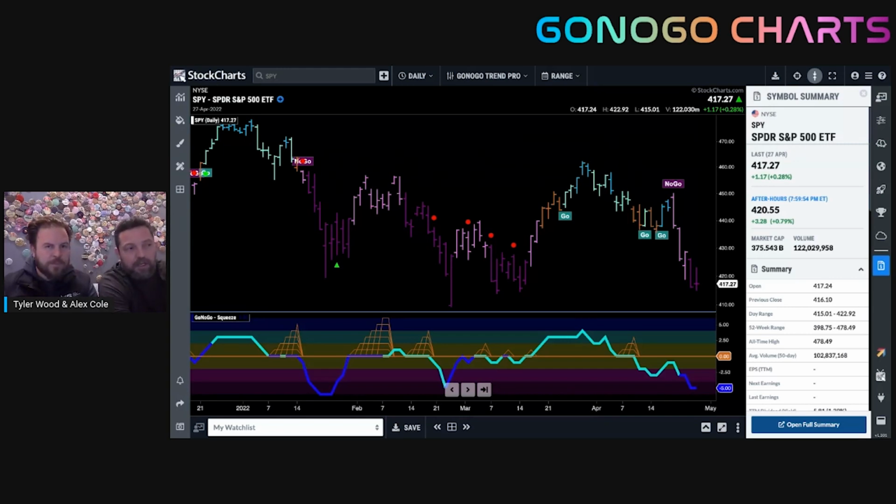And so in this case, we were trying to establish a go trend. And when that support wasn't found at the zero line, that was a real concern for the fact that there was a little bit of weakness in that go trend. And then, of course, it followed up with painting no-go bars, as you can see. Absolutely.